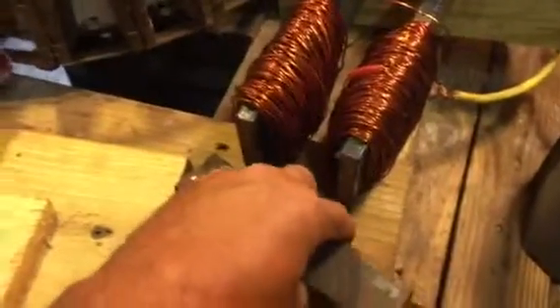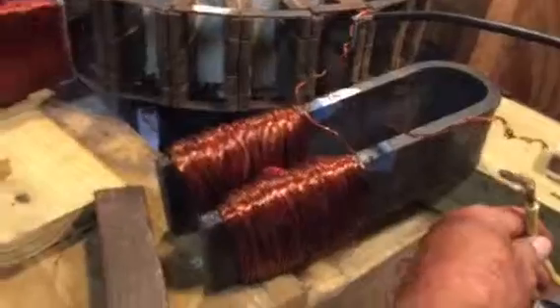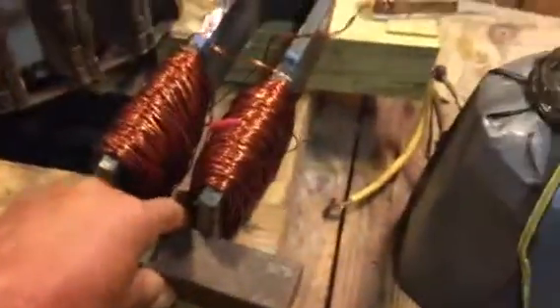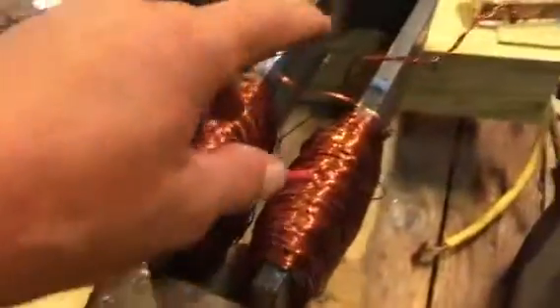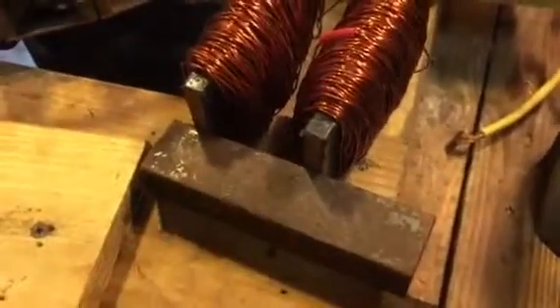I want to show you the attraction right now. The PMH is not a magnet. We're going to go ahead and create a field magnet and I'm going to show you what it does. I got a loose connection here — let me make the connection and we will see what happens. You can see that it attracted itself. It's stuck to the metal. There's no more current going through the wire and now it's a permanent magnet with energy running through the iron.